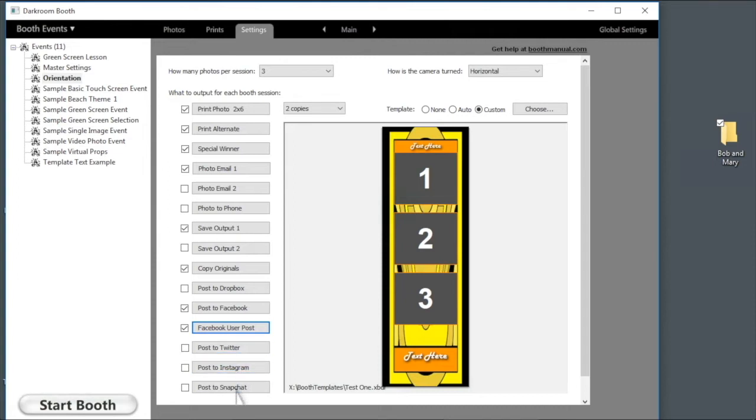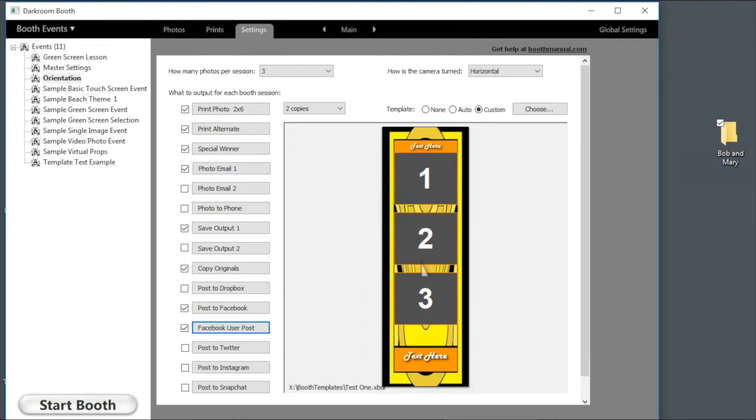Honestly, we're not going to get into these. I recommend not bothering to use them, between Facebook user post, and especially if they email it to themselves, they can do anything they want with that image. These are just formatting, and it's really just an extra step and a little bit misleading, and in my opinion, sometimes frustrating for the customer in the booth. So until these get cleared up a bit, I would not work with them.